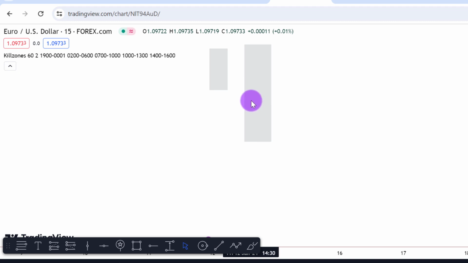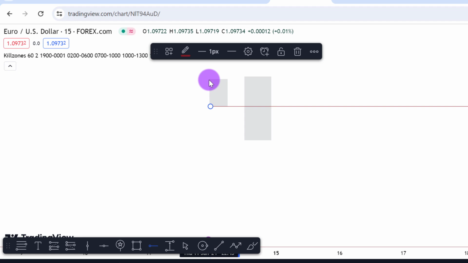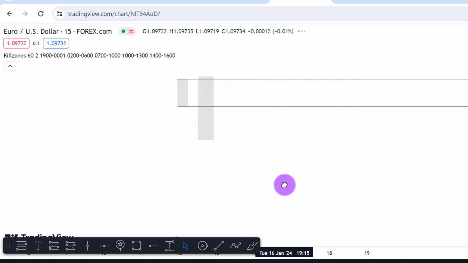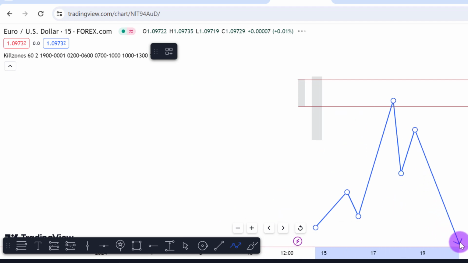All right, you need to see a clear impulsive candle engulfing the previous candle before we can say that this is an order block. Okay, so this is a bearish order block because we see a sell candle engulfing the last buy candle here. Then we mark between the low to the high of that very bullish candle. That will be our bearish order block. So institutions will leave their orders here because they want to revisit that level to pick up their orders before they continue their bearish move.